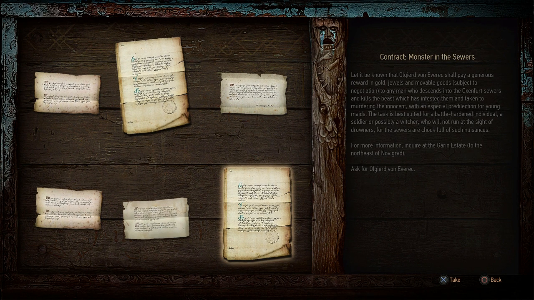Let it be known that Olgierd von Everec shall pay a generous reward in gold, jewels, and movable goods subject to negotiation to any man who descends into the Oxenfurt sewers and kills the beast which has infested them and taken to murdering the innocent. With an especial predilection for young maids, the task is best suited for a battle-hardened individual, a soldier, or possibly a witcher, who will not run at the sight of drowners, for the sewers are chock full of such nuisances. Drowners, I got that, no big deal. For more information, inquire at the Garren Estate to the northeast of Novigrad. Ask for Olgierd von Everec.